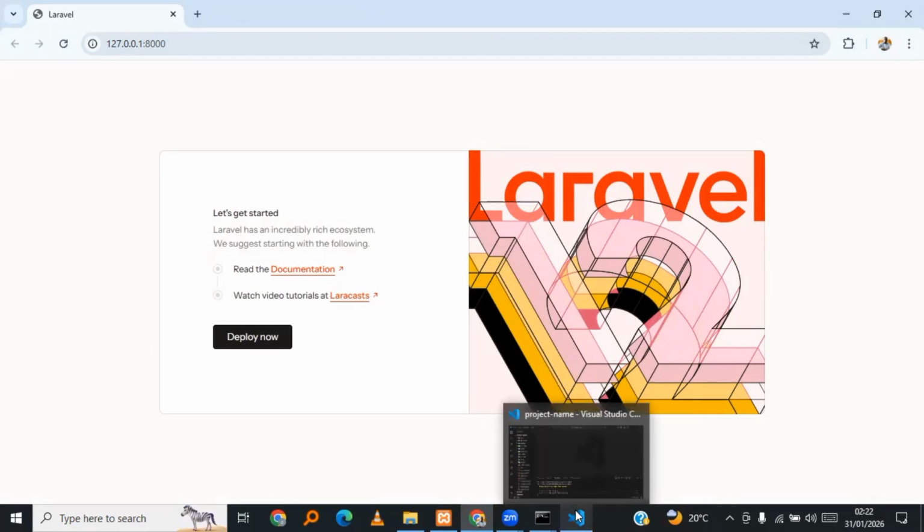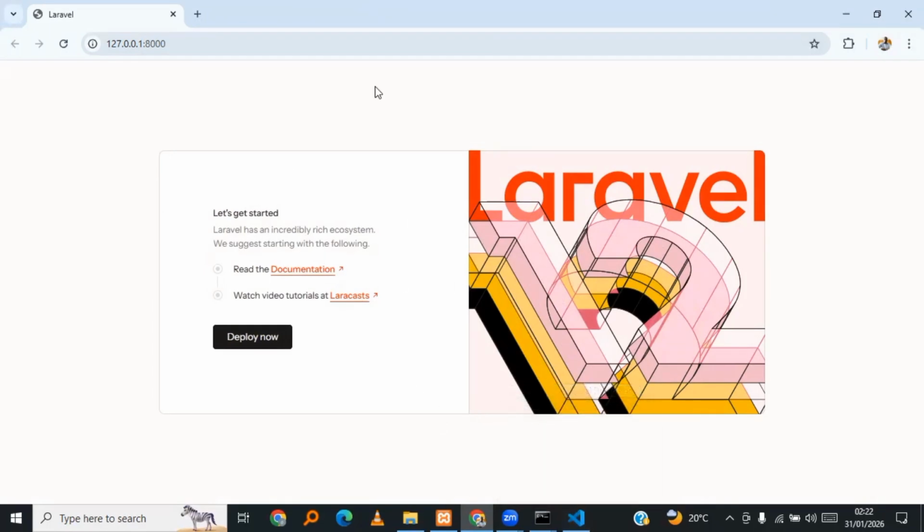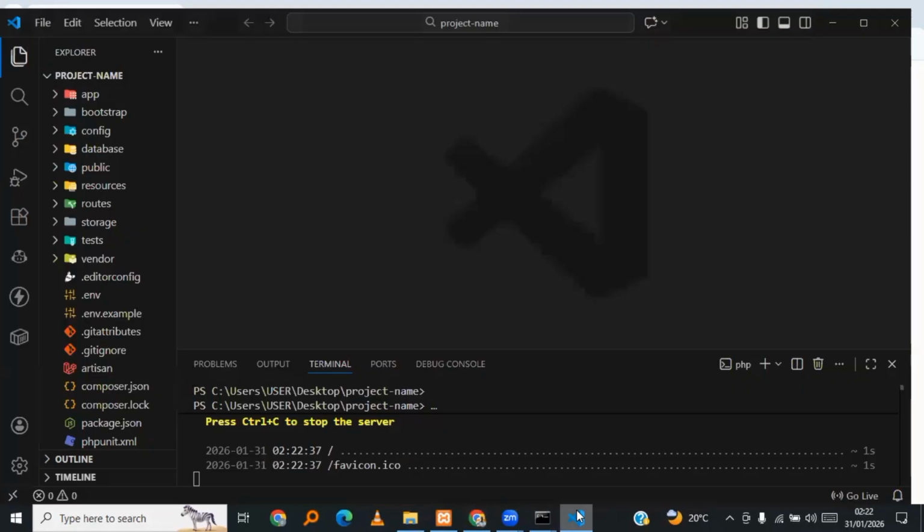So maybe for those who may want to understand how this interface came about, as I said earlier, we have particular things that work in Laravel. That's why it's called an MVC: models, views, and controllers.